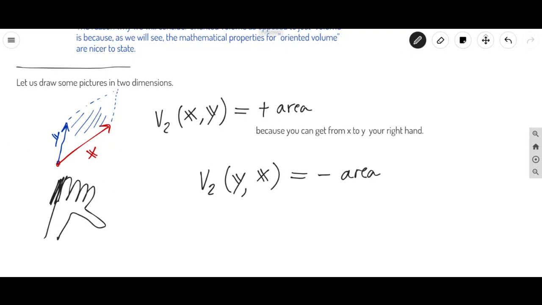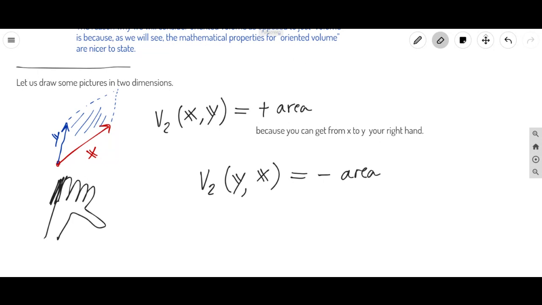If you line up the edge of your right hand with the first vector, in this case the first vector is y, and this is the second vector, and then you curl your fingers towards x, then you can see now you can reach the vector, but now your thumb is pointing straight down. It's pointing in a negative direction. So because of that, we say that the area comes out to be a negative number. Okay, that's what's happening here. So that's the way you determine the orientation. You determine it using your right hand.